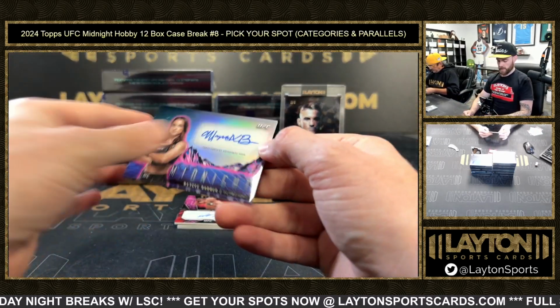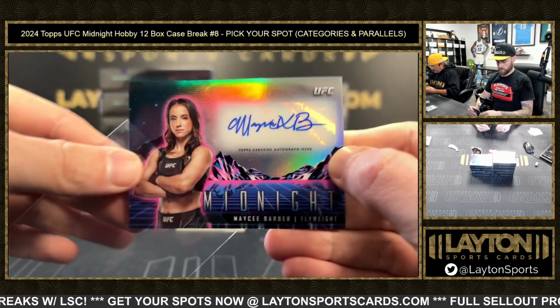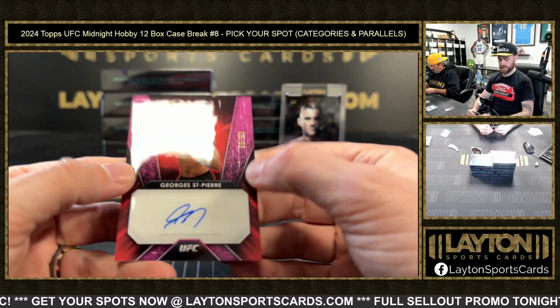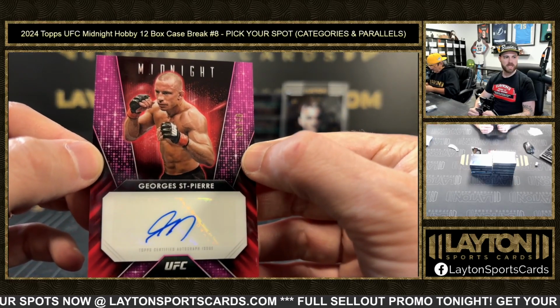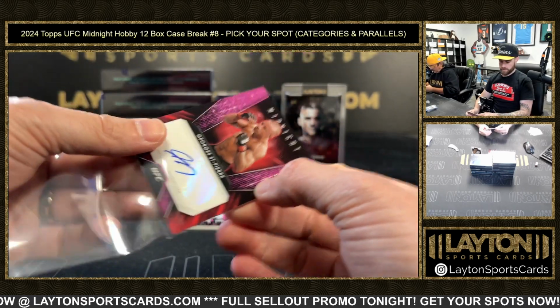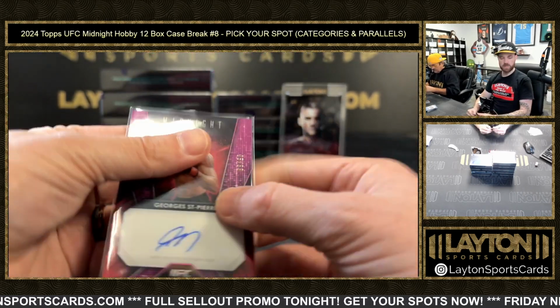What am I doing? That is a Horizon Signatures base of Macy Barber. Ooh, dude, this stuff is great. This stuff is awesome. To 99. That is Glimmer Graphs Auto to 99 or less, George St. Pierre. Stuff is gas. I don't know why I was slow filling day one. Stuff is freaking awesome.